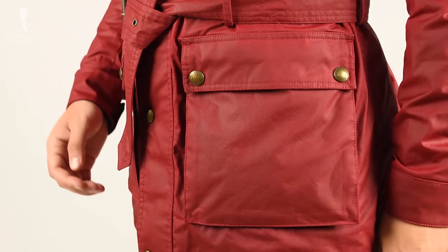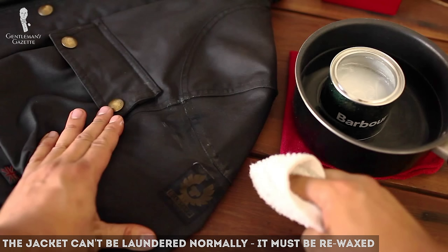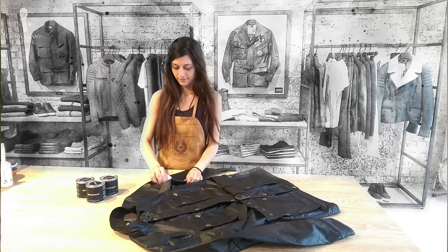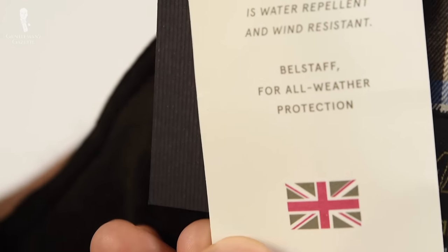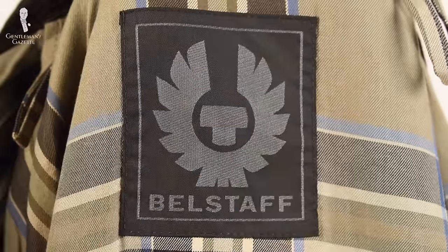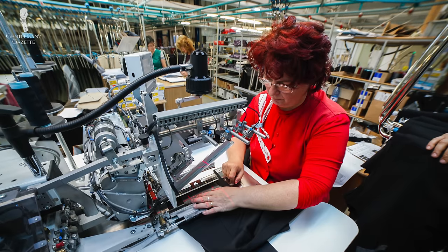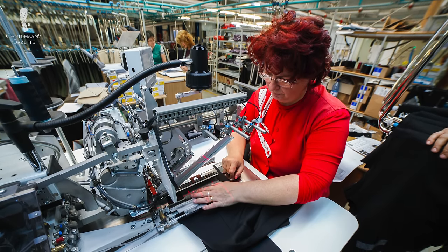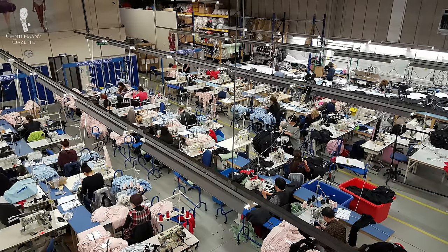Because it's a waxed jacket, it's a little more high-maintenance. It cannot be washed, bleached, or exposed to any high heat such as an iron — otherwise you'll really damage the jacket. Instead, it needs to be re-waxed occasionally depending on how often you wear it. Some people go a few years in between, others do it every year. The whole brand Belstaff is very big about their British heritage — every snap button says 'Belstaff, England,' and the hang tag advertises the British Millerain fabric. Yet if you look for the very small made-in tag, you find it's made in Romania. Good quality products can be made anywhere, and Romania has a robust textile sector, but chances are they moved production there because of lower labor costs. Considering the high retail price and strong emphasis on British heritage, I find it a bit disappointing.